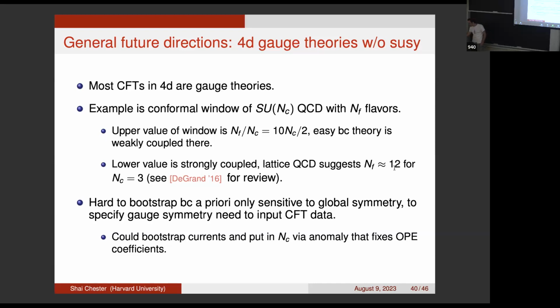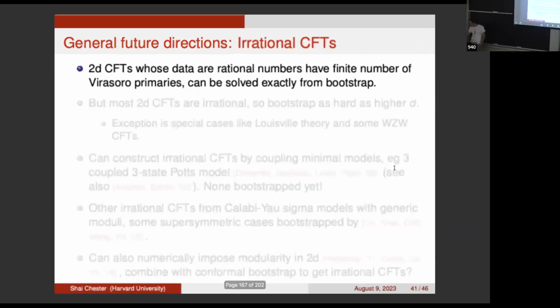So it's actually a question for 4D N equals 1 whether you could have localization, because there is localization with 4D N equals 1, but only for certain quantities. Like you can use it to compute indices, but people don't know how to compute sphere partition functions. But I don't know if there's a proof that you can. I think no one's been able to figure out how to do it. If you could, that would be very powerful, because then we'd be much closer to confining theories, because you have all kinds of confining theories with 4D N equals 1.